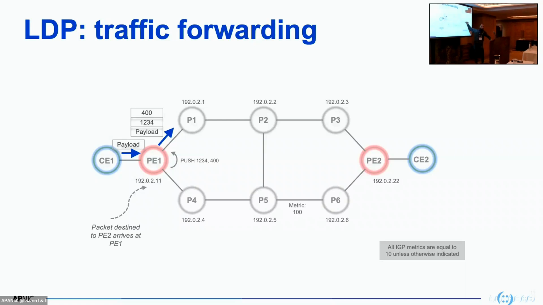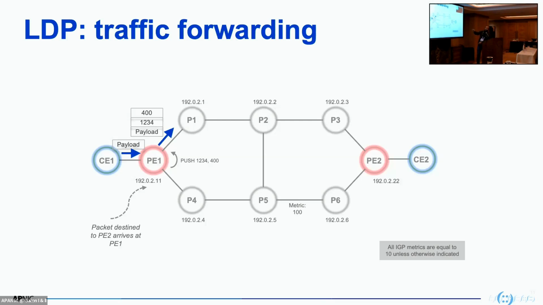PE2 has a service that is related to CE2, which can be a VRF. And it said to PE1, that means this adjacency is between PE1 and PE2, and it's not like label distribution protocol, LDP, where everybody will have to be connected to everybody. It's just a manually configured peering, and PE2 said, if you want to reach CE2, use label 1, 2, 3, 4. So P1 added 1, 2, 3, 4 as the bottom stack or the lower stack.